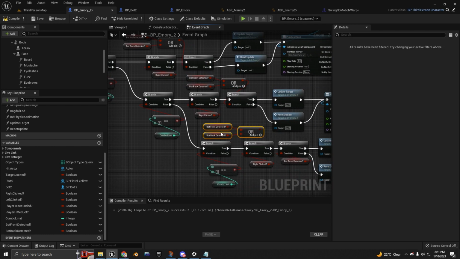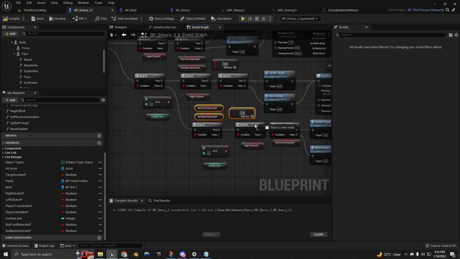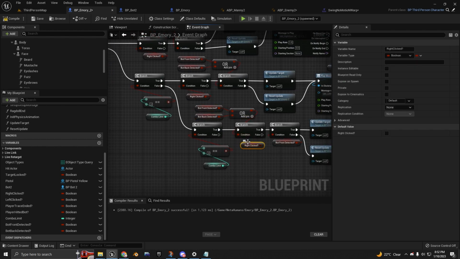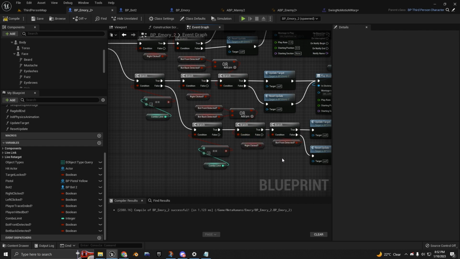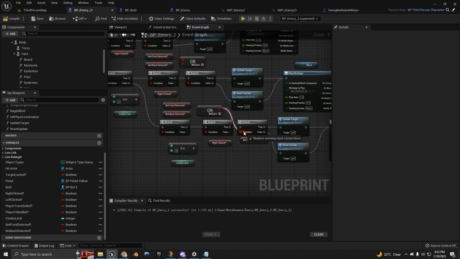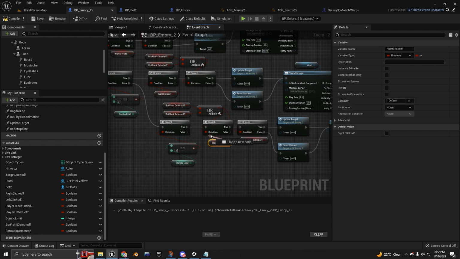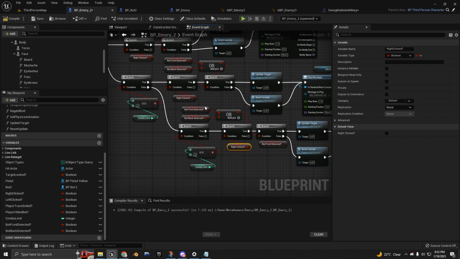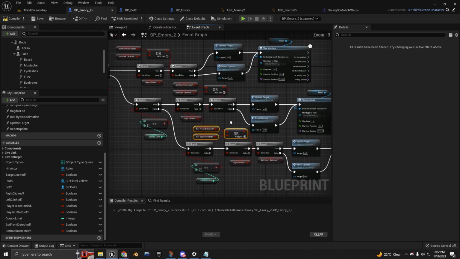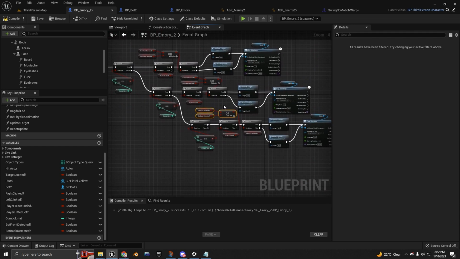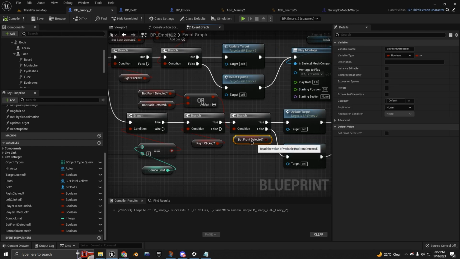So whether the player is near from the back or on the front of the bot, he can attack, and the motion warping is going to work regardless of whether the player is in the front or at the back.